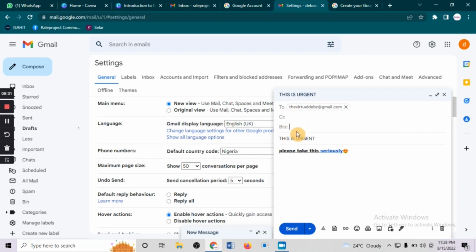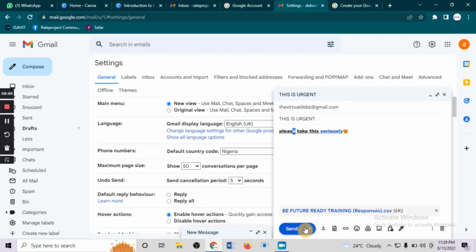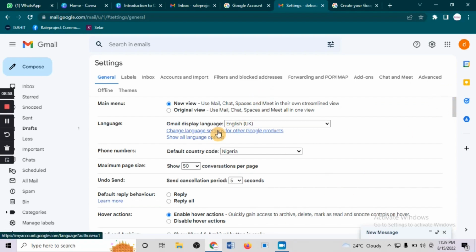Now once you are done formatting your email, the next thing you want to do is come here to where you have send. You can see once you click here, it's giving me an option to schedule. You can schedule the time you want to send your email, or if you don't want to schedule a time, you can decide to send it right away. Right, so that is all for how to compose an email. I don't want to send this email, so I'm just going to close that tab there.